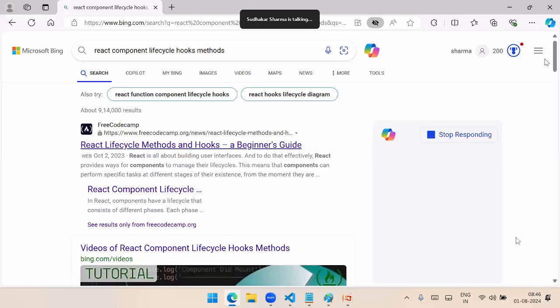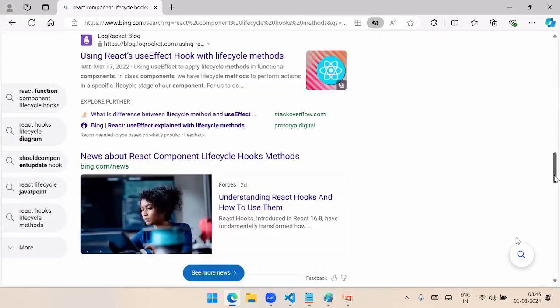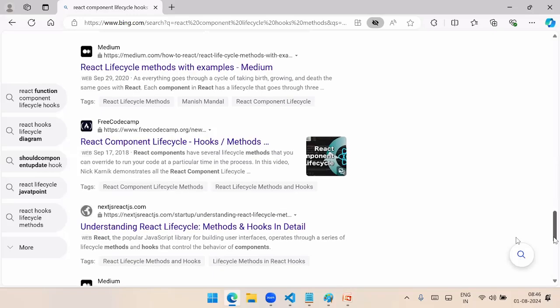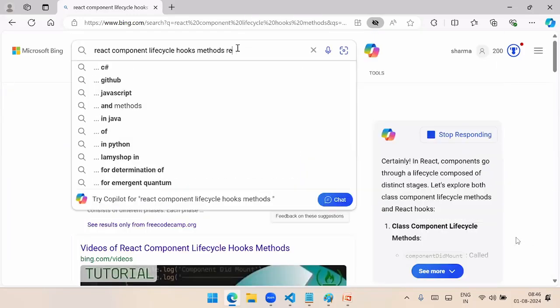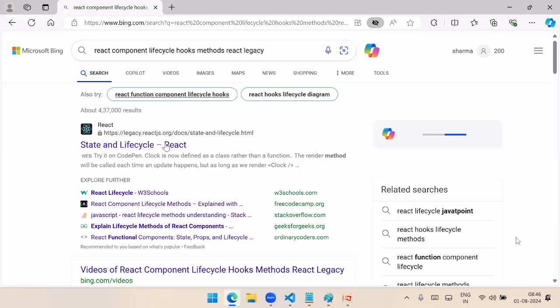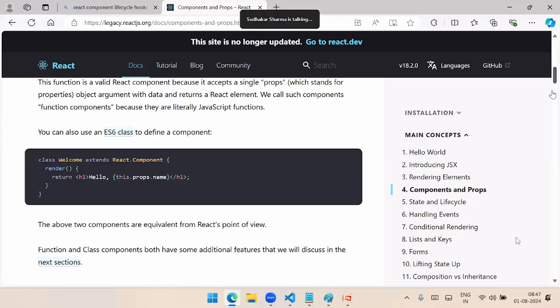Component lifecycle hook methods. We don't want other websites. We are looking for legacy. In this, they have only one concept. Component properties are there.